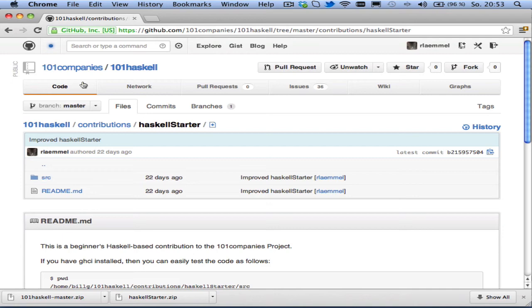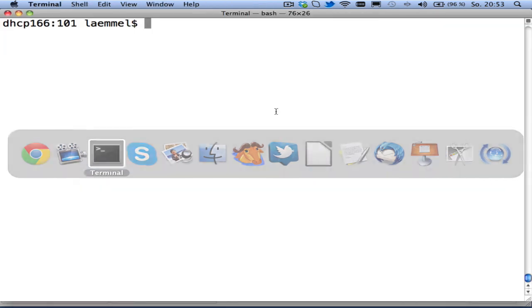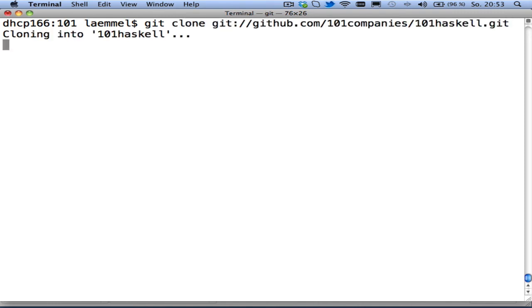So we are back to GitHub and again we go to the top. So what you also can do is, if you know how to use Git, you can actually copy this URL into your clipboard, and then you can, for example, somewhere on your file system, basically just clone that repository.